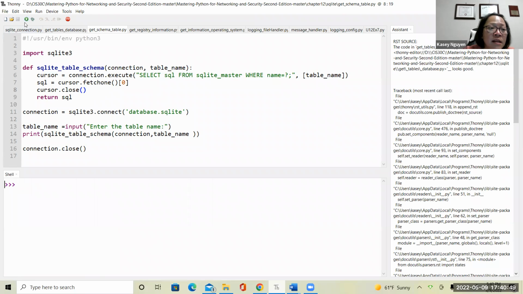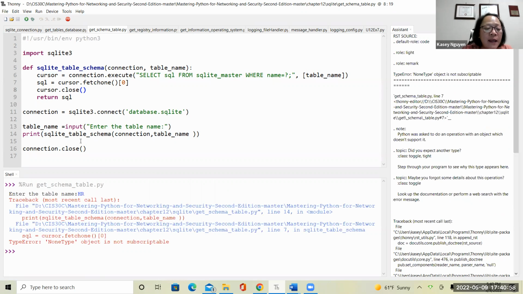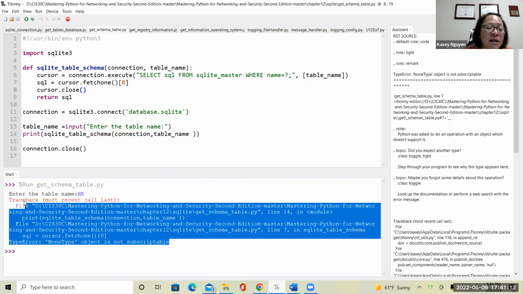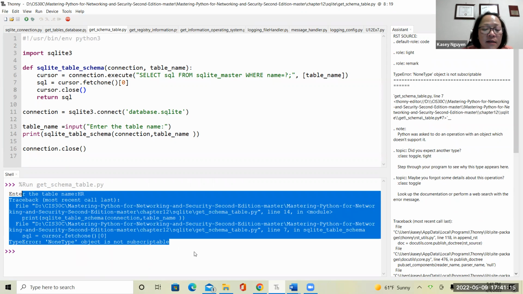And then if I run this, so let's say we would have HR for our table, right? Now, since it's not listed, here it's going to do a traceback where it says, oh, I don't understand what that is with the existing table. And so it's going to handle the error and show you that.